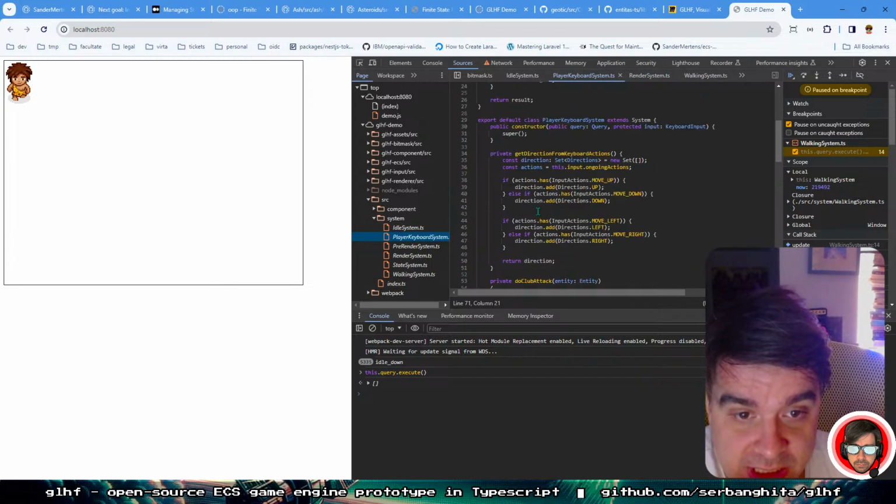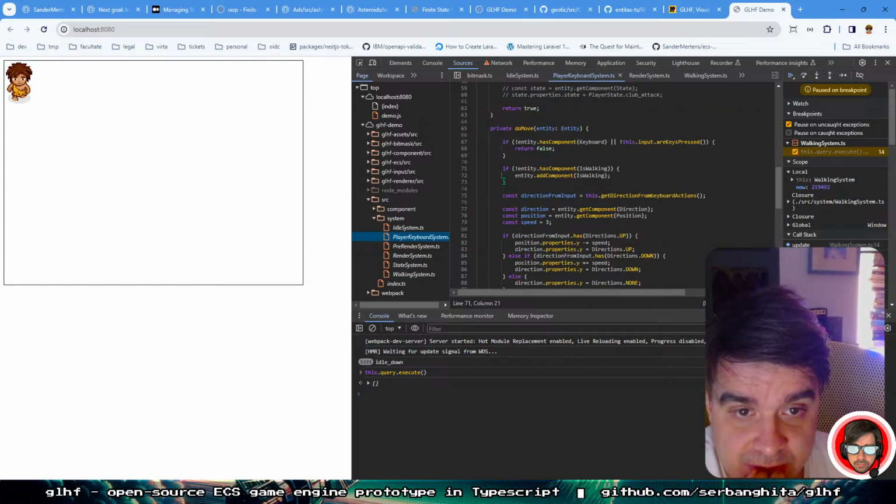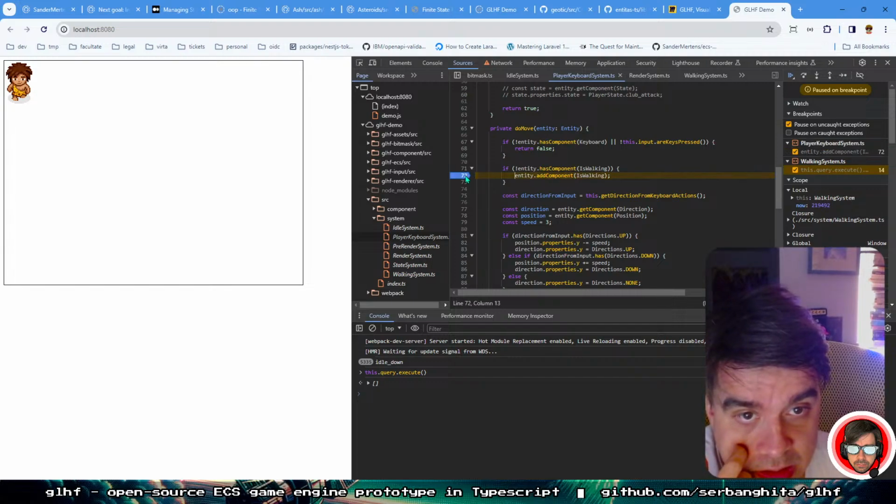the keyboard system, what does the keyboard system do? Keyboard system does move. So it says if the component has is walking, if it doesn't, add it.